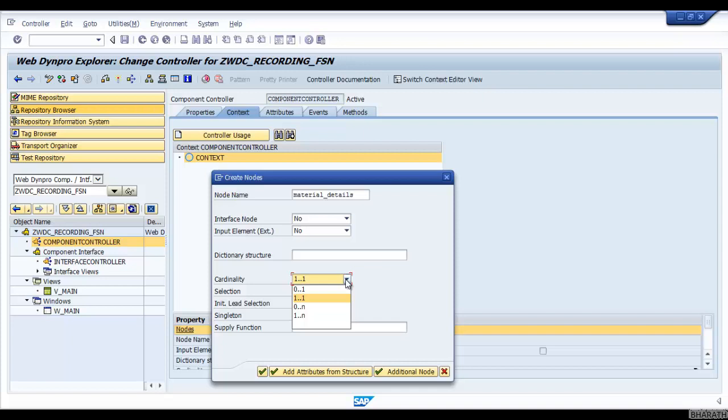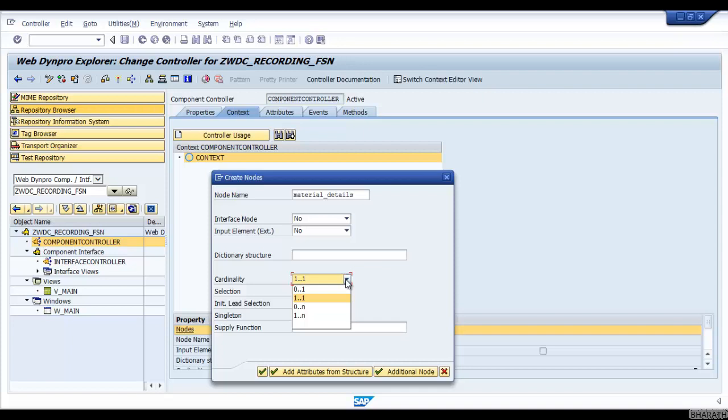So now 0 to 1: if you set the cardinality of the context node to 0 to 1, then the context node can hold no record or a maximum of one record. When you set the context node cardinality to 1 to 1, it should contain at least one record and a maximum of one record.